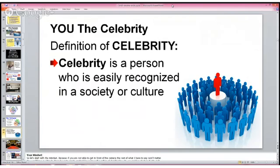Then we went into your celebrity mindset, because if you're going to be a show host, if you're going to get out there and show the world who you are and what you do, and in a big way, you do need to step into your celebrity mindset.